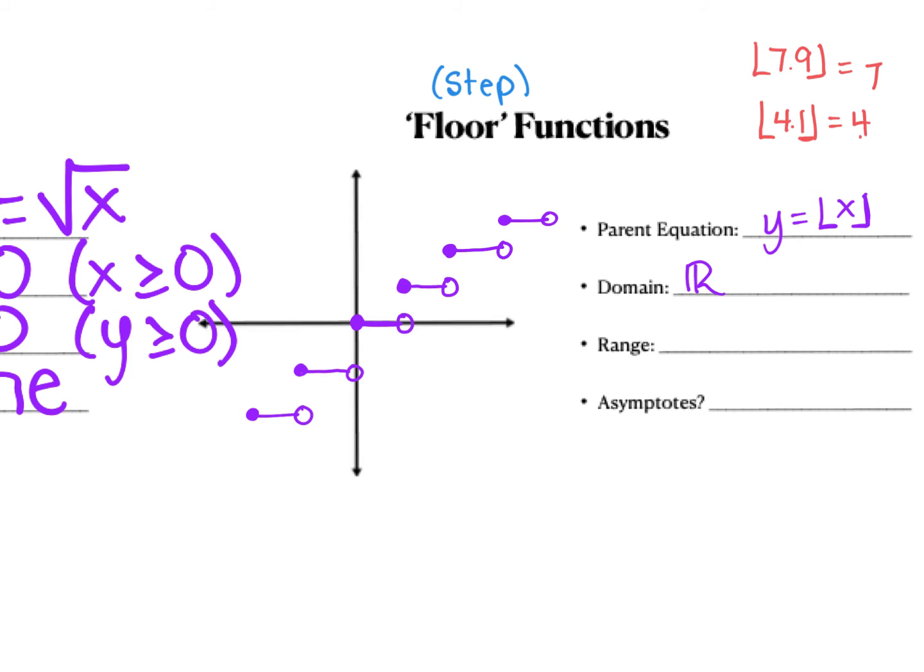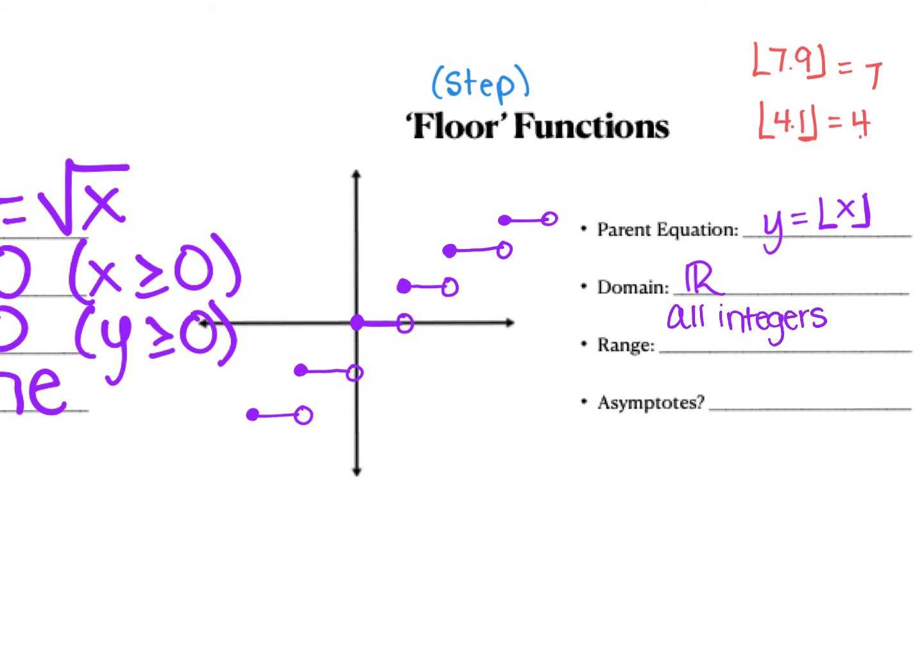graph, right? We're never going to have an outcome that is a decimal, right? All of our outcomes are going to be these nice, clean whole numbers, because that's what this function does, it turns things into whole numbers. So we have discontinuities here. We have breaks in the graph in between these integer values, okay? And so for our range, we would say this is all integer values.